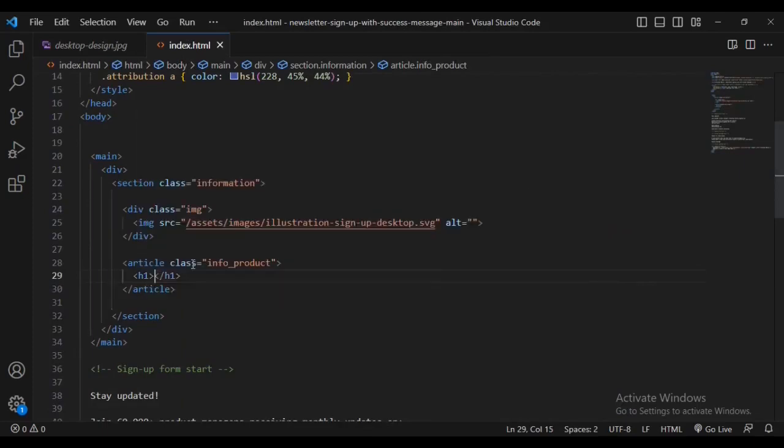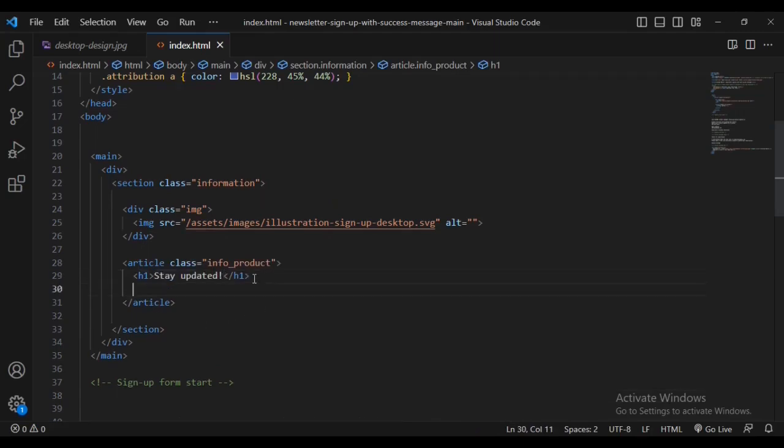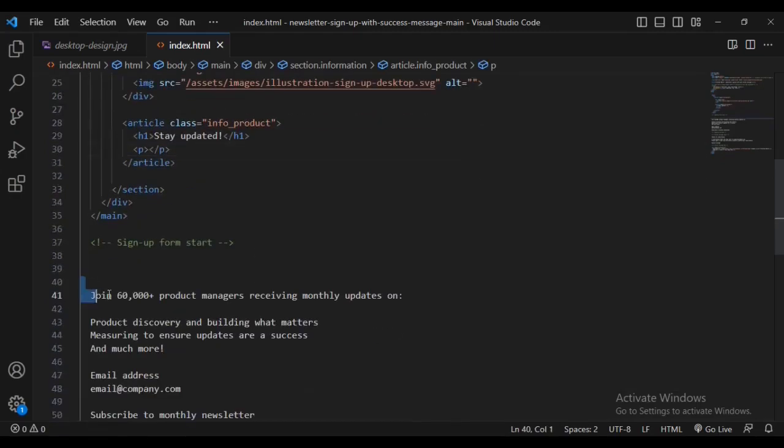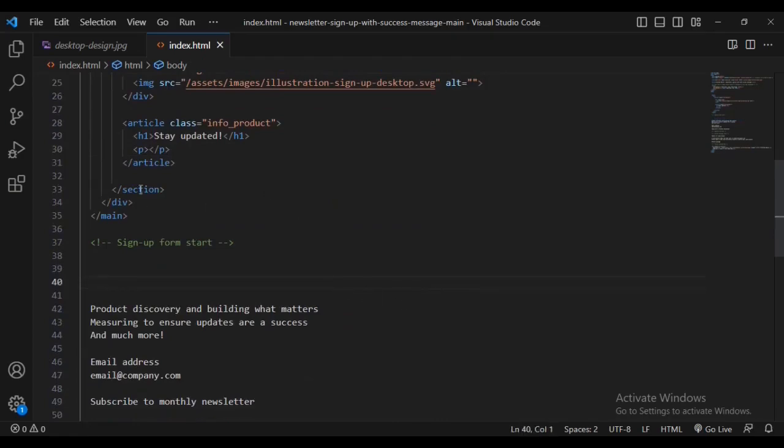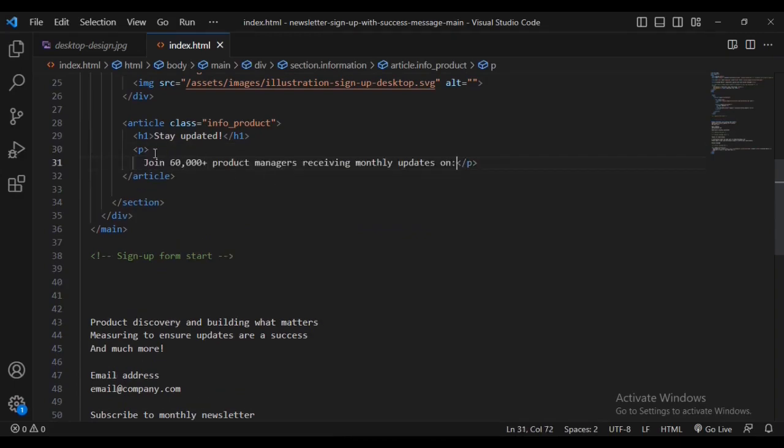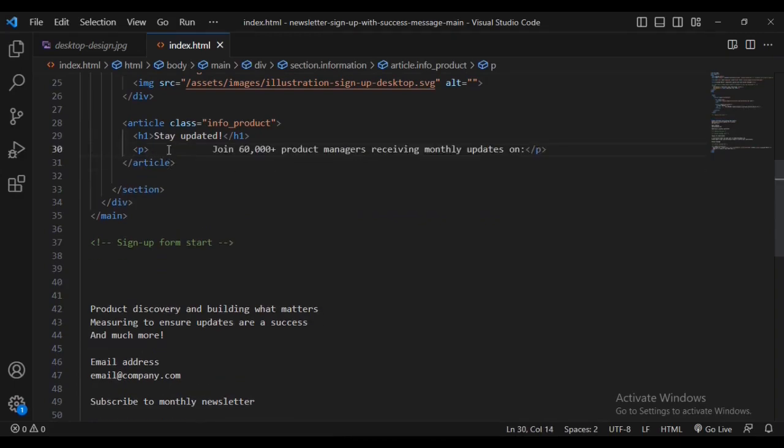Then I'm going to copy this information. That's the beauty of Frontend Mentor, they just allow you to paste. Then let's say a paragraph. This is the text that will go inside the paragraph.